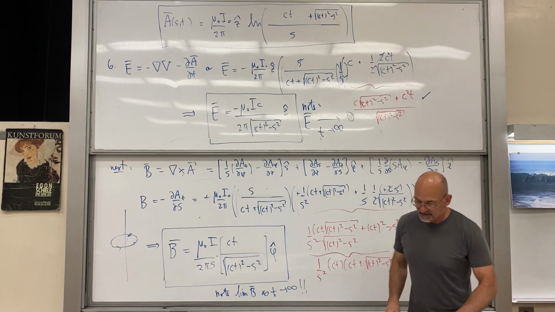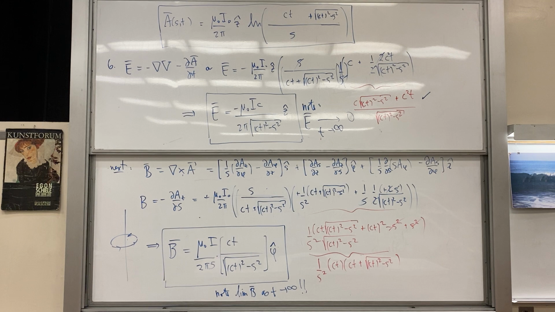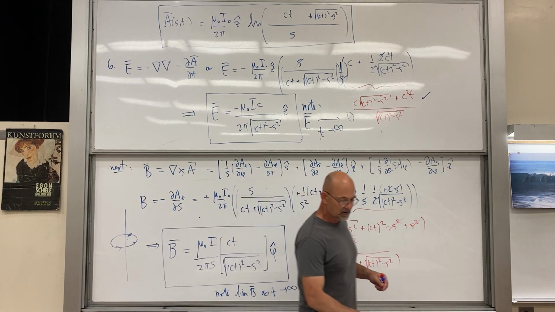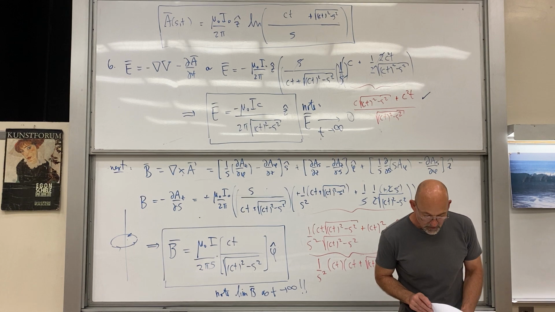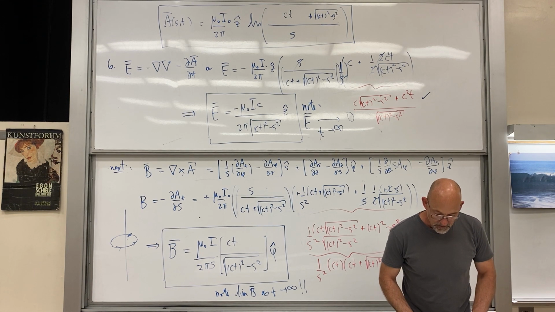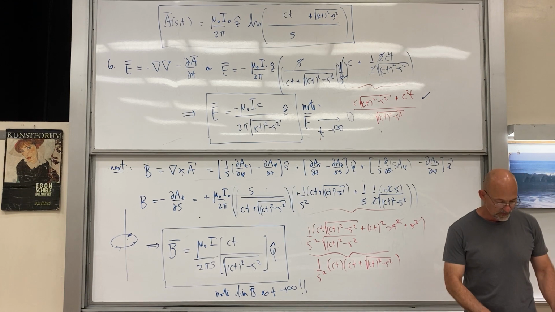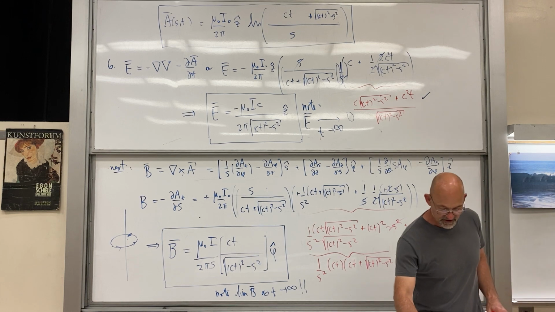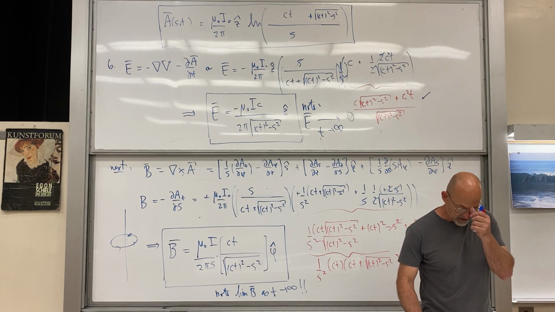Okay, let's see what's next. Let's consult the clock. Okay, what we want to do next is get started on the potentials for a point charge in motion. That's going to lead into the next chapter in radiation, but we still have a bit to do before we get there.